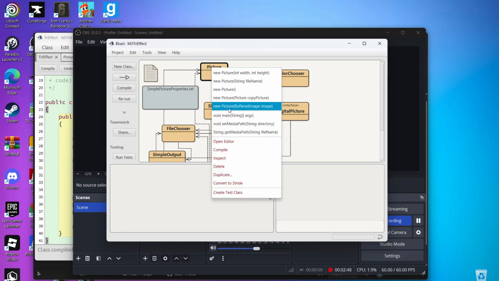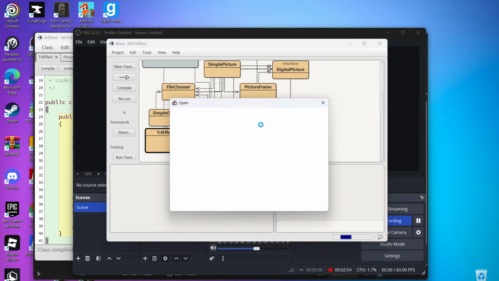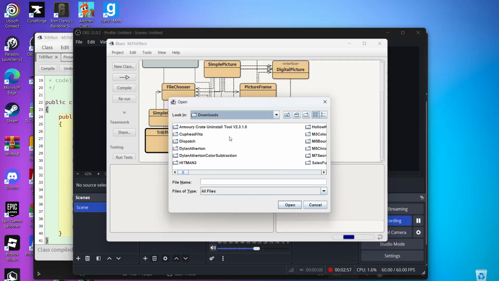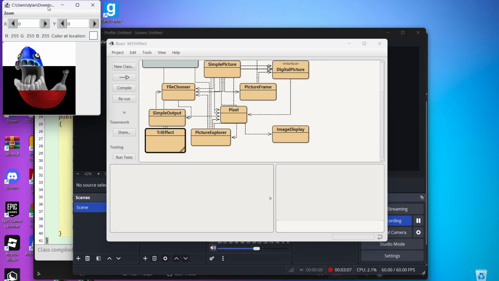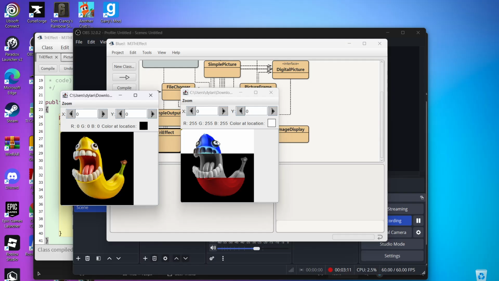and go to picture, oh, actually, sorry, my bad. Try effect. If I go to try effect, go to downloads and select a picture, let's say, about the banana picture, you can see that this gives you a copy of what the original picture is and what happened to it when we applied the 3 separate filters to it.